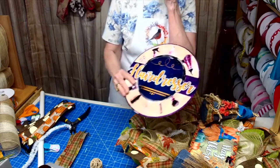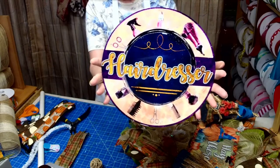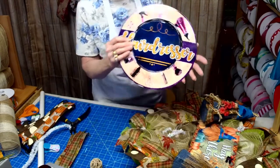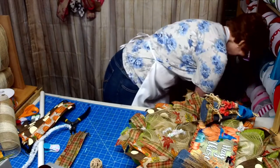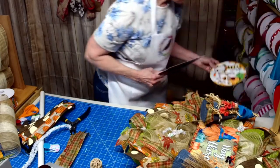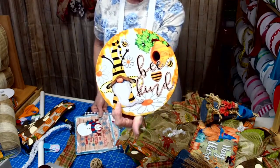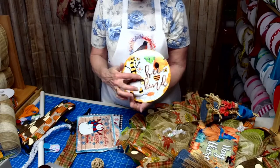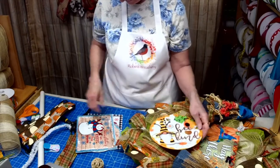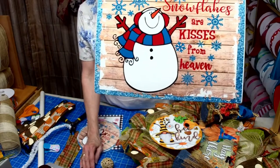Okay, I had somebody request a hairdresser one this week. This comes in 12 inch and it comes in 8 inch. And then, oh, see, this is another gnome that I have. If you haven't seen my bee gnome, I actually print the fabric and the wings. I do all that on my machine. Then we have snowflakes are kisses from heaven.